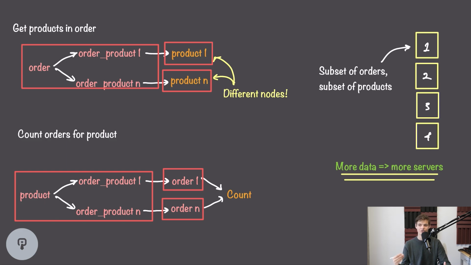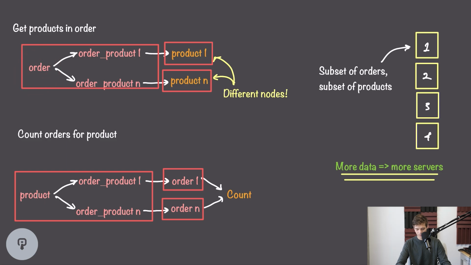However, having this data distributed across multiple servers introduces a lot of overhead and additional challenges that we have to deal with. So if we think about our relational model, and if we go with a naive solution where each one of our, in this example, 4 database nodes holds a subset of orders and a subset of products, let's look again at the query where we want to get the number of products in an order.